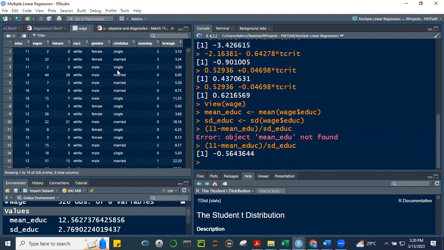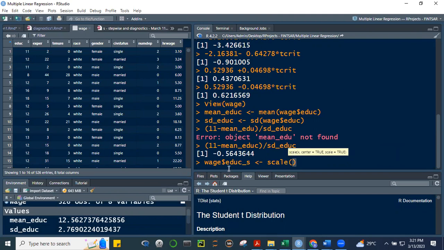All right, so you do the same thing for all the values in education, and then you regress your hourly wage on the standardized value of education. There are different ways to do that. You can create a variable, for example, wage_s, or you can create a function, or just use the scale function. The scale function allows us to standardize the variable itself.